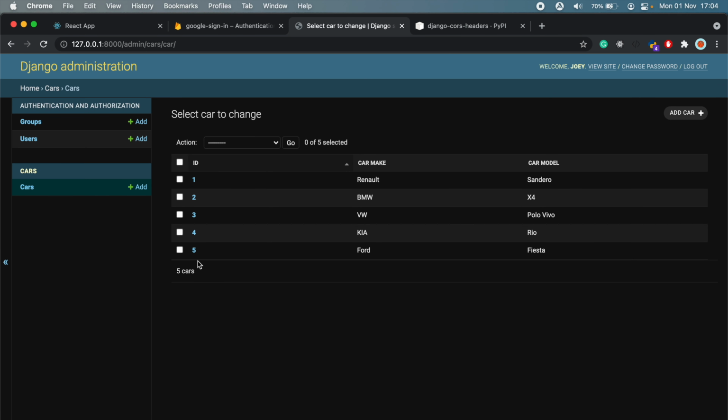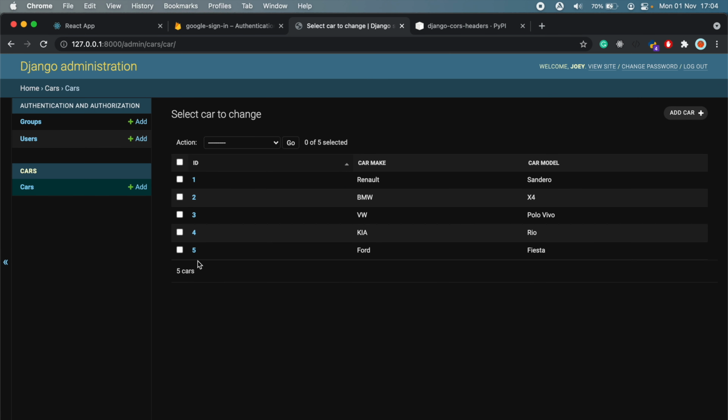I want to create a view where I retrieve all this data and bring it back to my front end when I click the get data button. But what I should do first is check whether the user on this application is actually signed in.